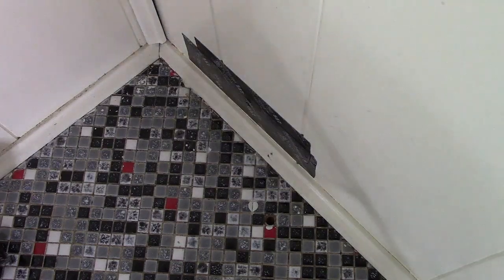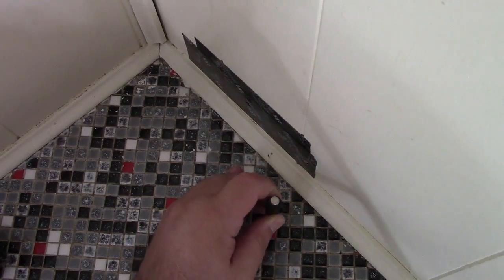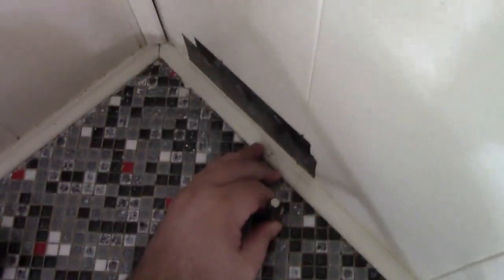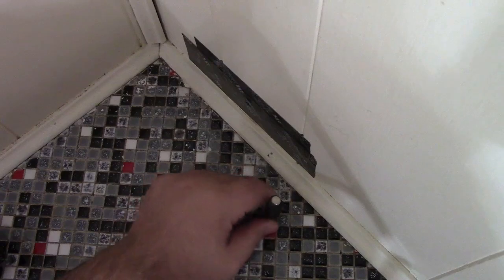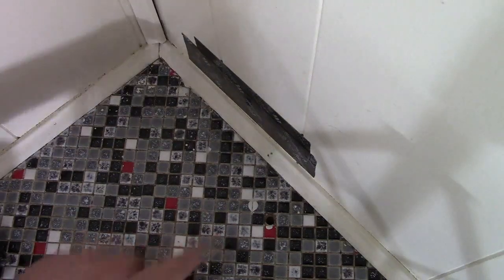Here's a pokey stick. I got a pokey stick. That seemed to go through enough. Oh, yeah. I feel it. So somebody started the drilling. I could theoretically continue that and chip these tiles out. I want to almost say that's perfect for a coaxial cable to go through, but by the same token, where would you plug it in? There's no power. So that doesn't solve that problem. So I have no idea what that little hole is for. Maybe to pass stash to the guys down below.